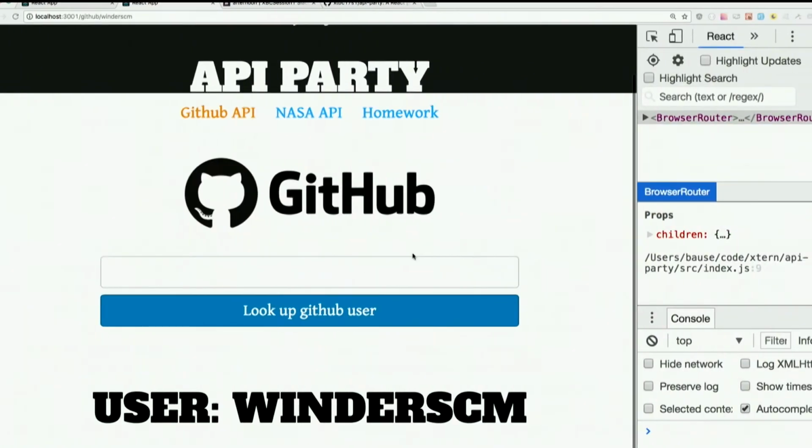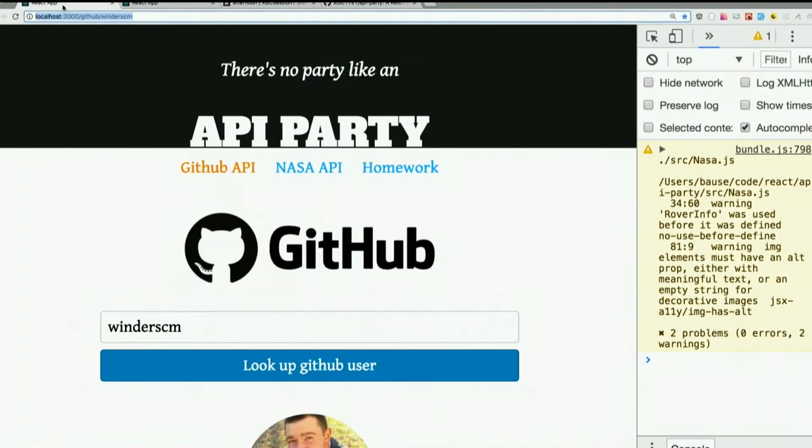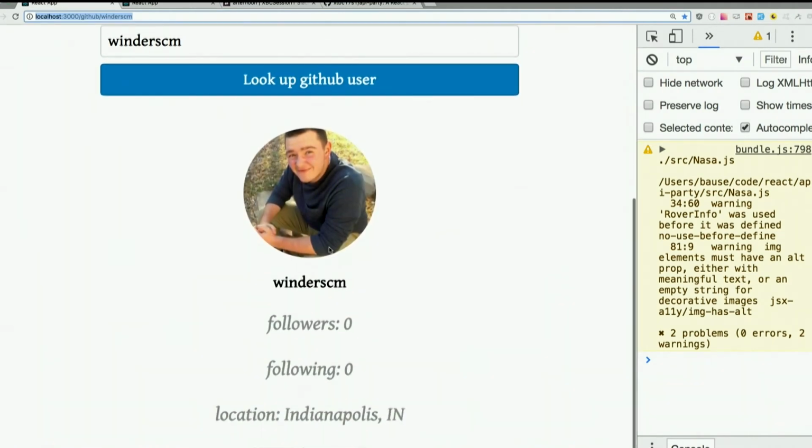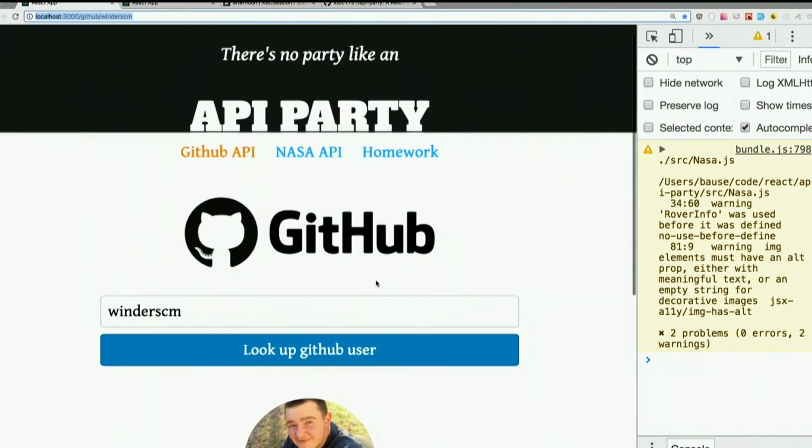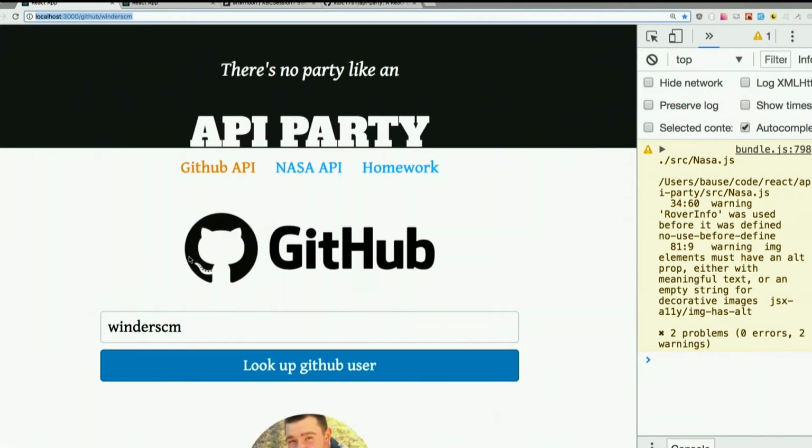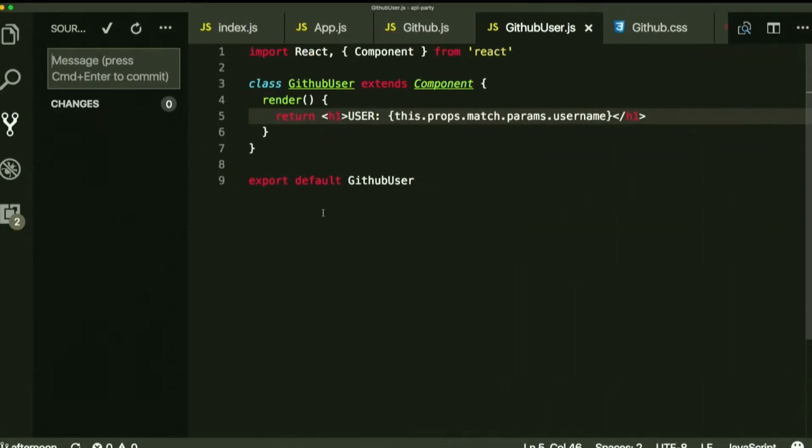All right, so we made it to this component. We know we have access to the username, but what do we actually want to do? We want to actually talk to GitHub and get some information, right? Based on what the username is. So, time to use our fetch method.